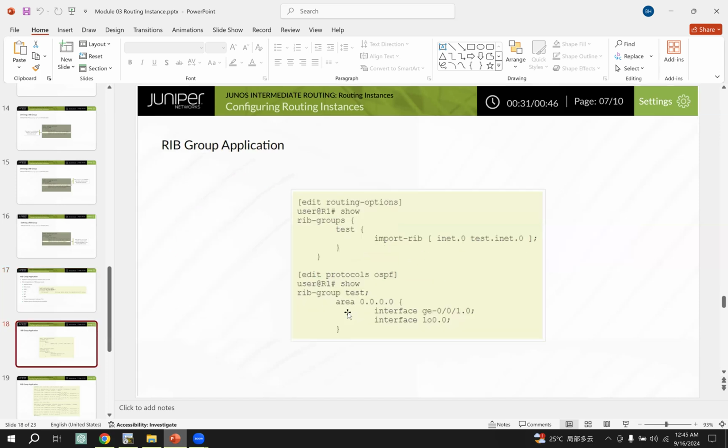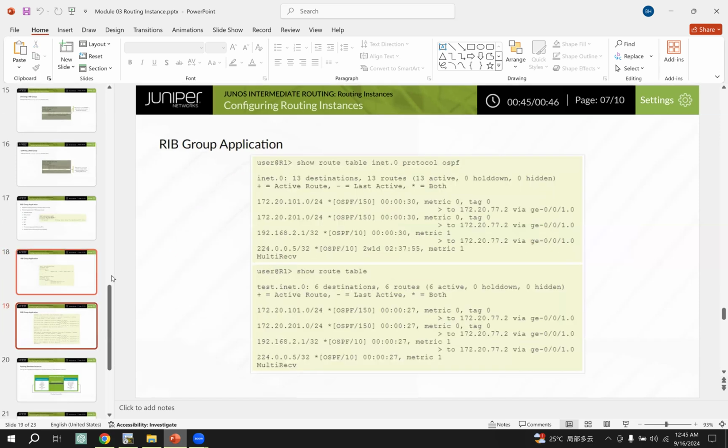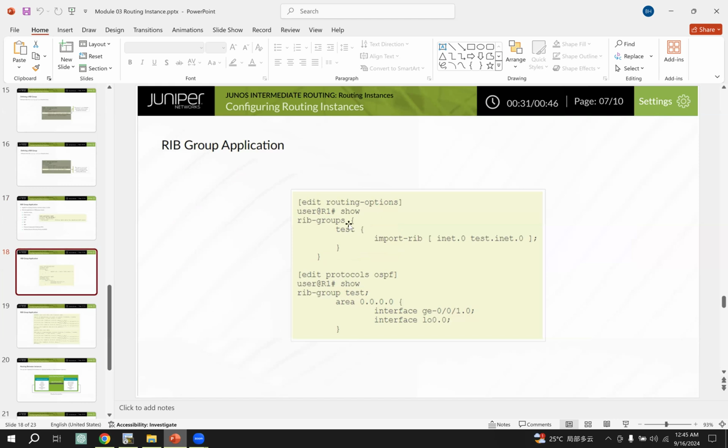So this is basically one example. I show you this example. See here, this is the routing options, RIB groups. This is the keyword, and the RIB group name is test. And import RIB inet.0, this is the global unicast route table, and test.inet.0, this is the custom routing instance.